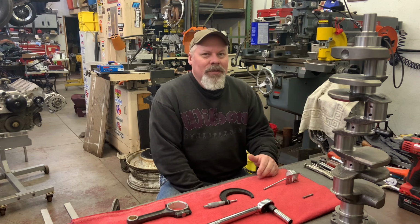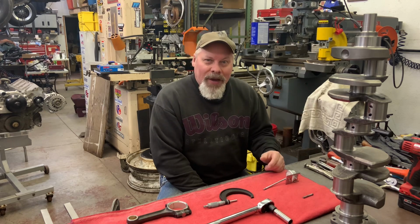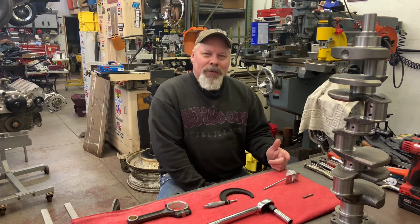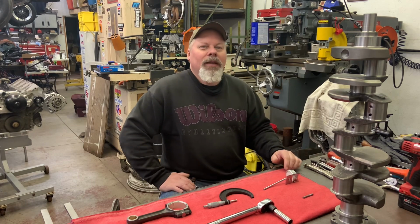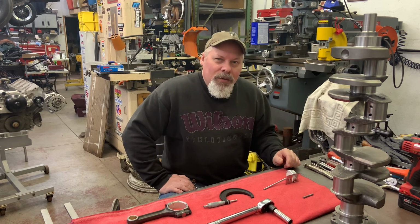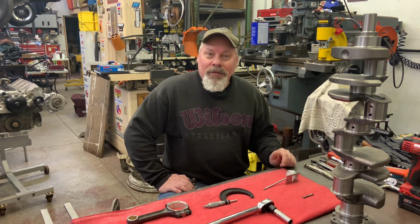But there was minimal risk. The worst case scenario, if something went wrong, we'd have to put another engine in it and send that one back and have it remachined. That was more of a production line thing. You got to believe back in the day. Nowadays, with the technology they have, I'm sure they measure it all with lasers and everything else. But back in the mid-50s when the small block Chevy came out, their measuring devices may or may not have been any better than what I have right here.